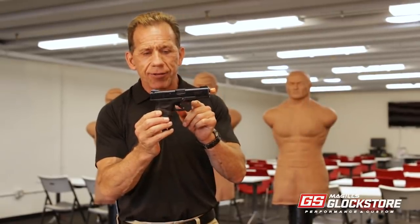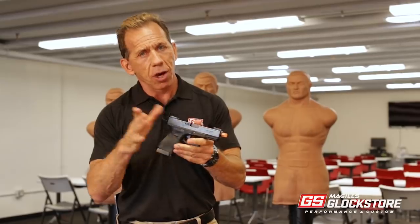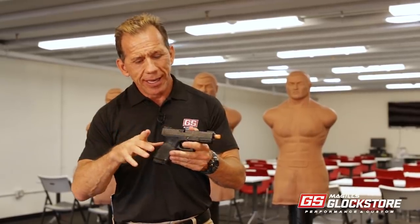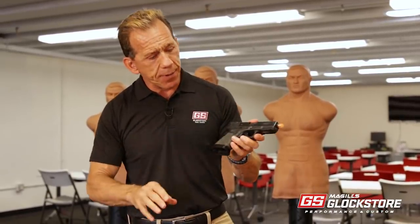There are some other guns out there that don't quite have the same trigger pull, and it's not quite a real Glock. Close, but not quite. This is a real Glock that we install this on. It has all the stuff. You can take the trigger in and out. I've dedicated this gun to be my trainer gun because I use it all the time. I mean, every other day I'm dry firing.